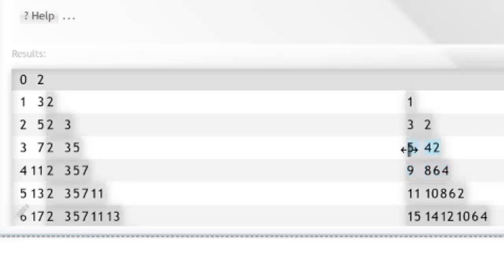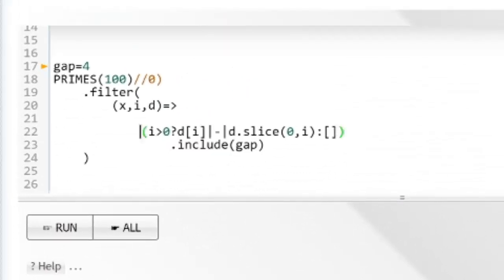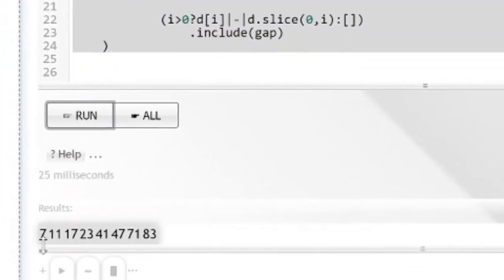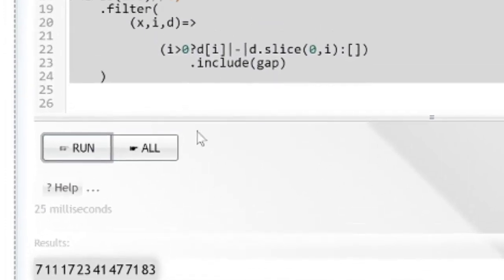Likewise, for the third element, 7, the prime number 7, the differences between the prior prime numbers are 5, 4, and 2. So obviously that's also a cousin prime. Whereas prime number 5 is not a cousin prime because the differences between 5 and all the previous numbers do not include 4. So with this filter, we can now get all the cousin prime numbers.